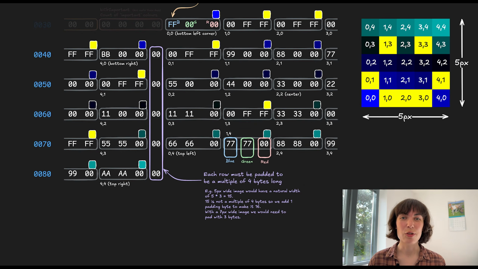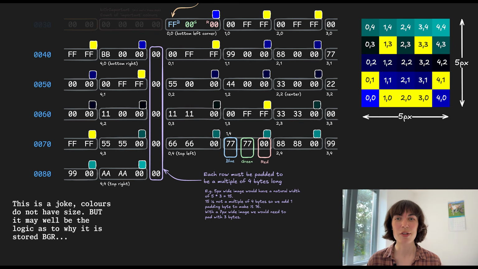After this, there are the pixels, which are in groups of 3, and you're probably thinking red, green, blue, but it's not red, green, blue, it's actually blue, green, red. And I think this is because in an RGB color, red is of course the largest color and blue is the smallest. So we should store it little endian, with blue being the smallest color coming first and red being the largest color coming last.